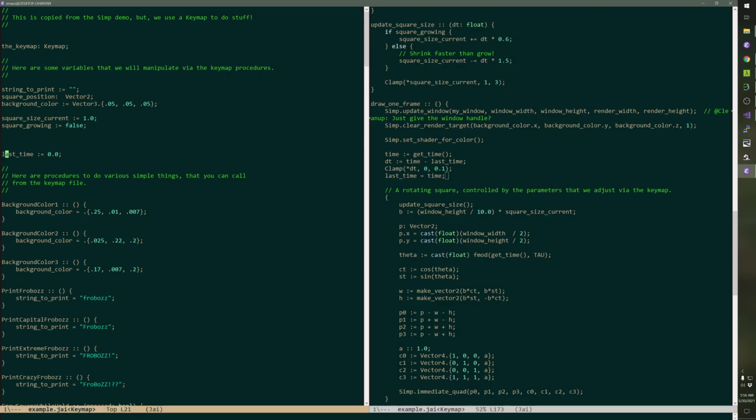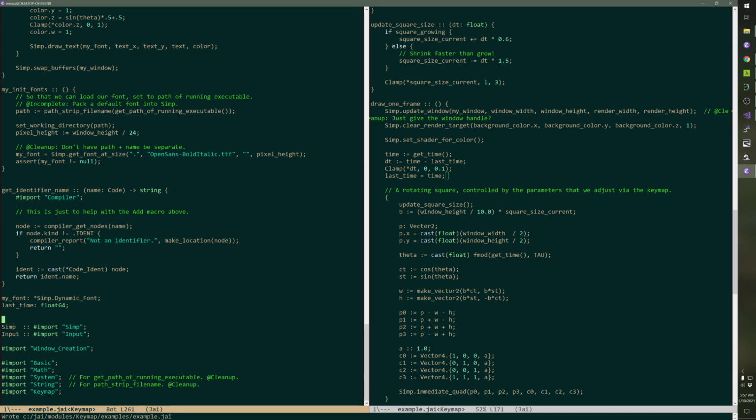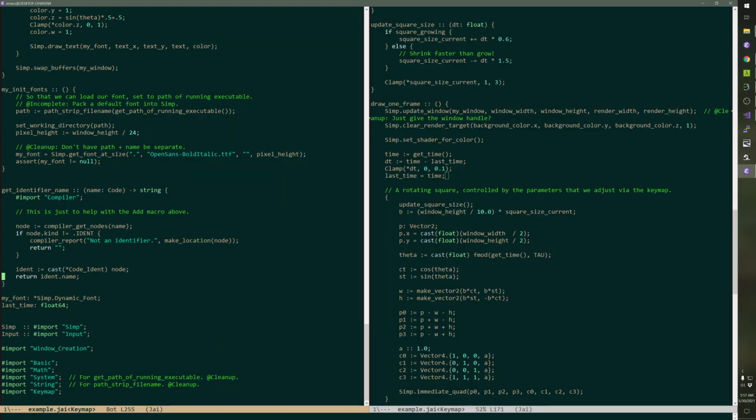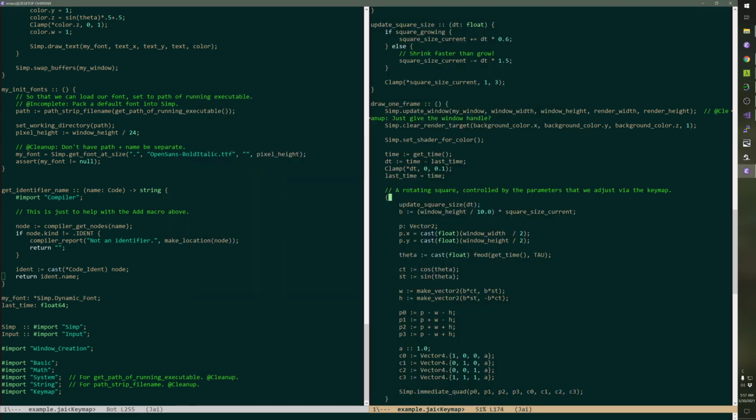Let's put this down at the bottom because it's not really update square size with DT. Dang it.